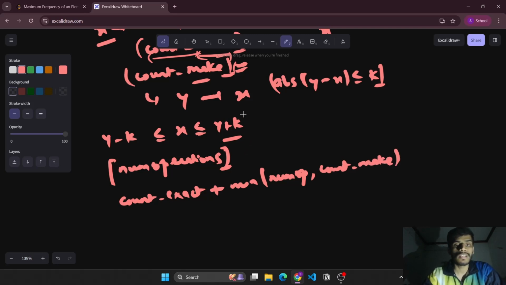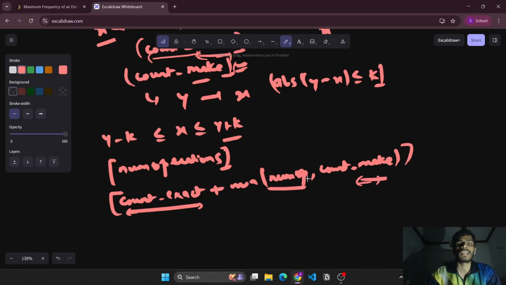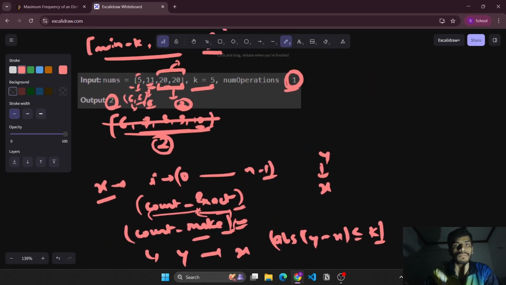This will be covering all the cases where the exact occurrence of the element is counted, as well as the number of times we are able to make it. So this is the overall solution at each step, and we'll be calculating it for each x from mini minus k to maxi plus k.